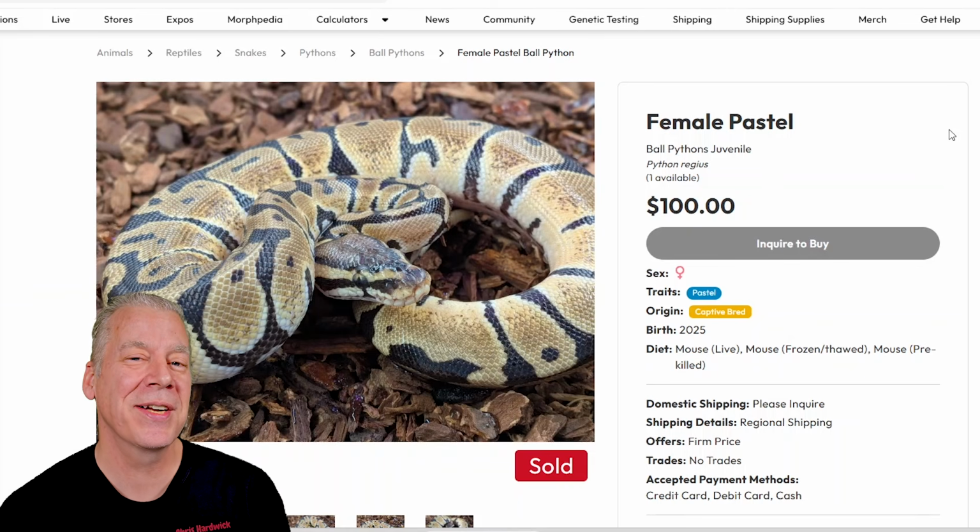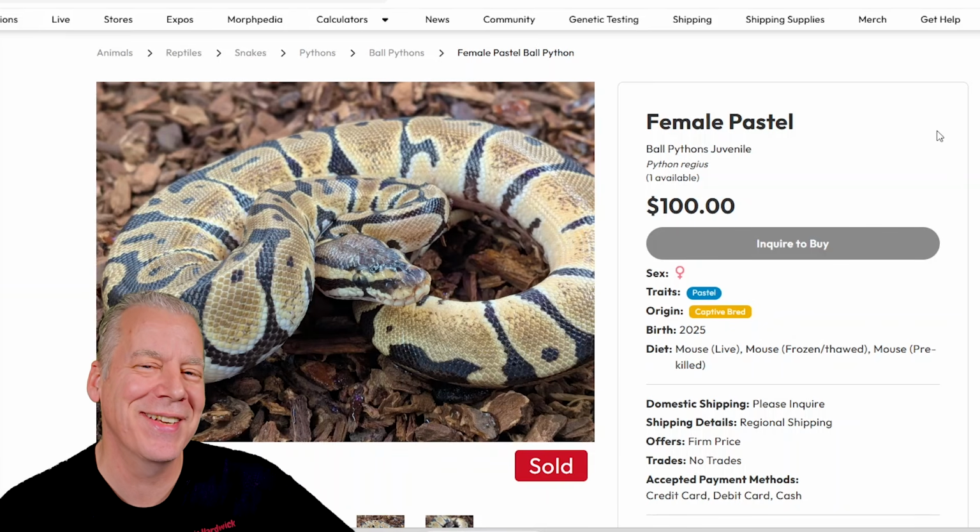So if you're using a normal wild type, with no genes at all, that was a super bright yellow normal. I've actually seen some that are super bright. And then you add it to a bright pastel, and then you add it to some other bright genes. I think all the different influences, even just the base normal, can really enhance or change the final visual appearance. And I want to show you the difference in these.